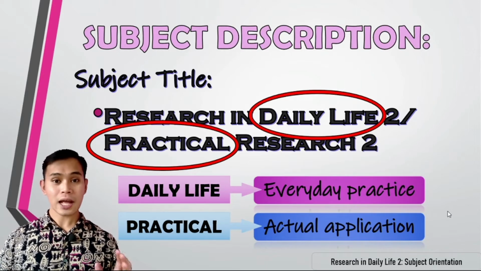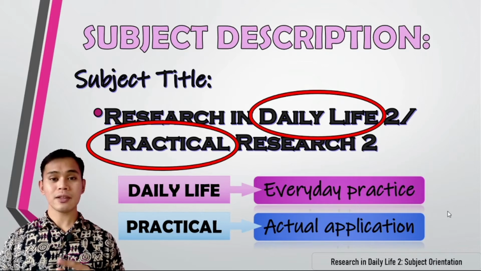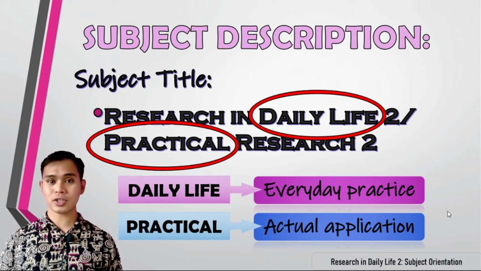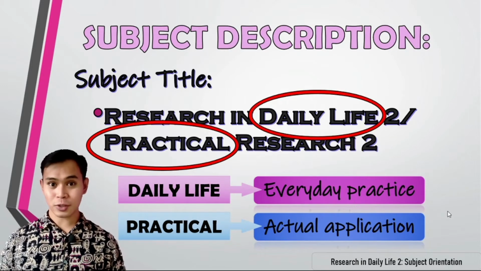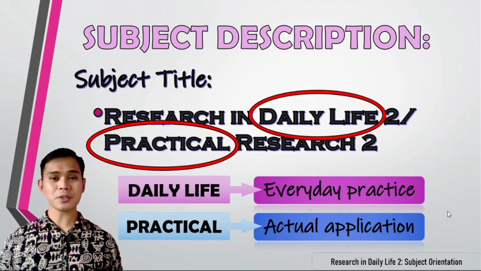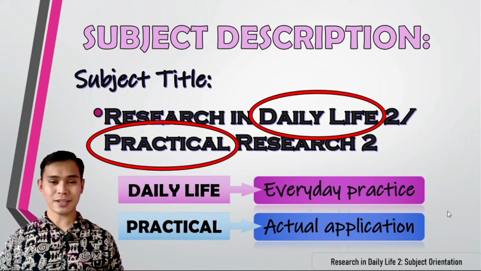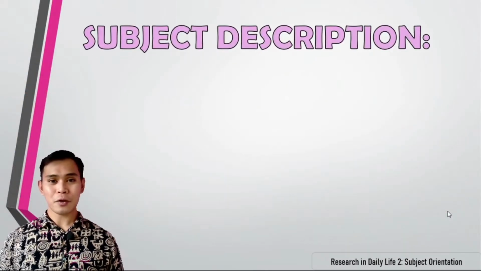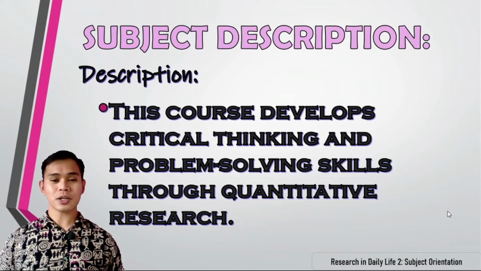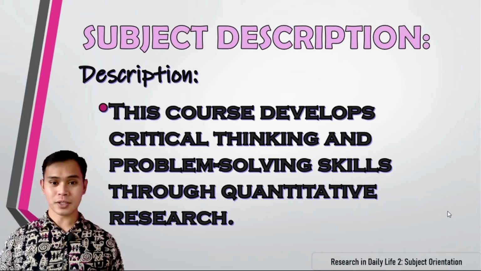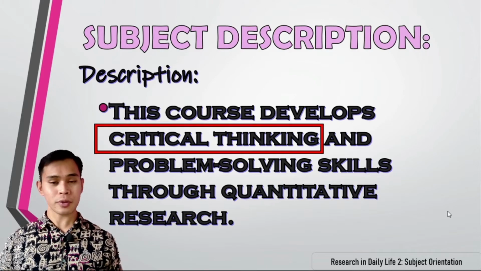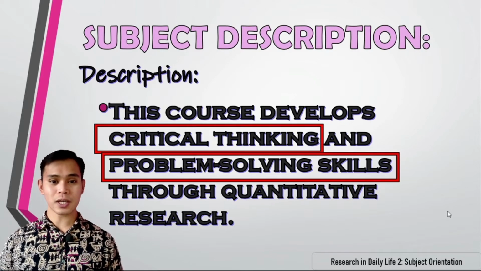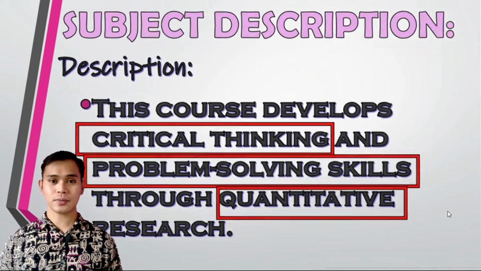As such, at the end of this subject, it is expected that the students would be able to effectively apply what they have learned about quantitative research in everyday living. Because you might not know it, but you're already conducting research regularly. But that is going to be discussed in the future though, not at this moment. For the subject description, this course develops critical thinking and problem-solving skills through quantitative research. Again, I want you to focus on critical thinking, problem-solving skills, and quantitative research.